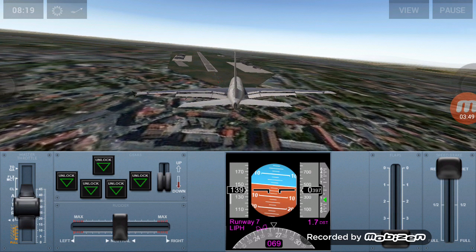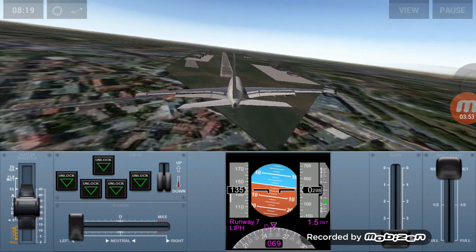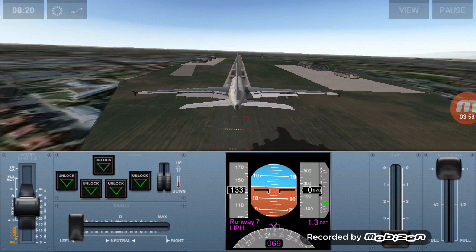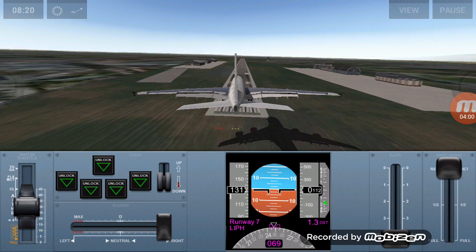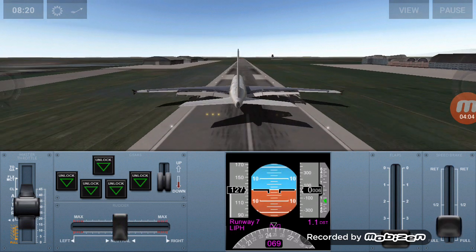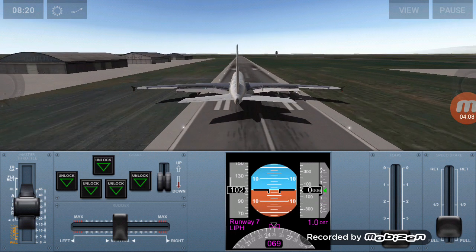Okay, right now aligned with the runway, and right now I'm backing up. Wow, for the first time I'm aligned like this with the runway, guys. And right now I'm pulling down and pulling the speed brakes, and we touch down. But that wasn't much of a bumpy ride though.